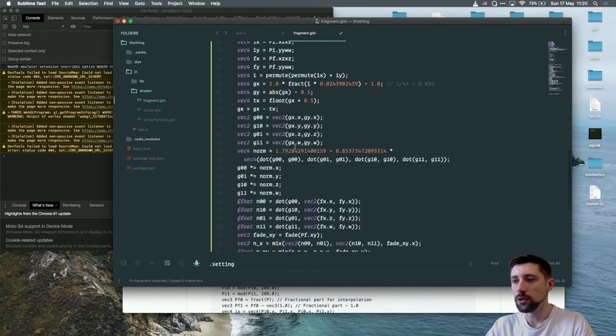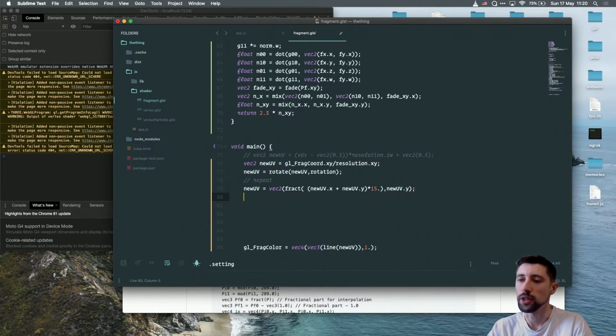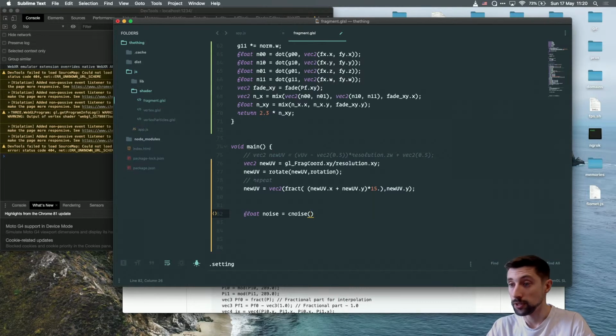So this is the C noise, which is using the two-dimensional thing. And then I will calculate some kind of noise. It's gonna be C noise, and then out of what? I think it's gonna be based on the UV, and I think I should calculate it before I'm doing the rotation part and all the other stuff, right?